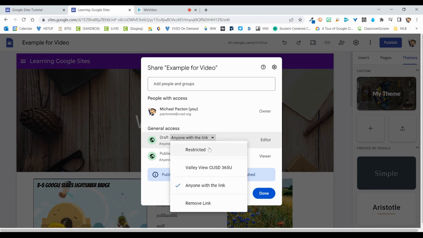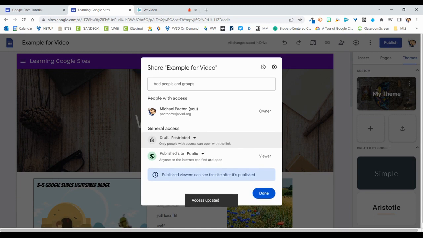This is really useful if you're crowdsourcing and having lots of people edit at once. More likely than not, though, you won't use this feature and you'll want to keep it restricted so that others can't change your site. This is separate from the public site in the end when you set it published.